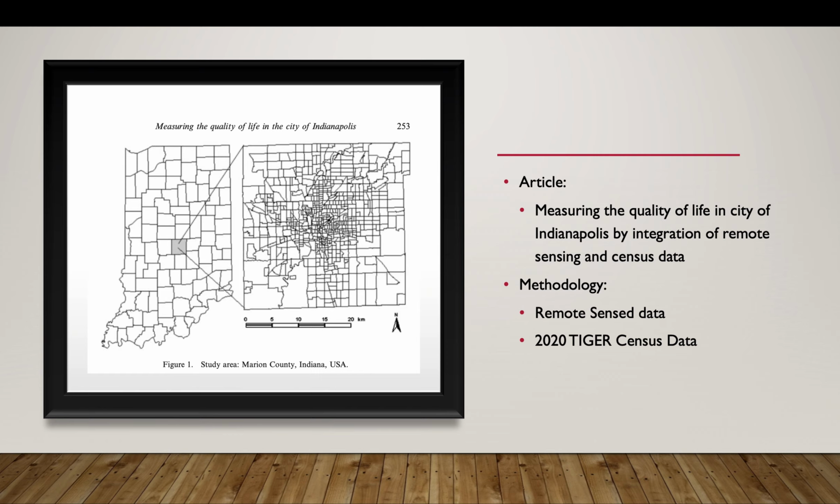As we know, remote sensing data is all about the physical world, such as elevation, vegetation, anything related to that. And census data, or data you can download on the TIGER website, is mostly about socio-economic information about the population. And then bringing those two sets of data together, we're able to find some deep insight that we couldn't find with those data independently.